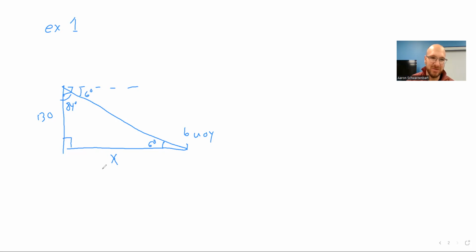X is the distance. Keep in mind what they ask for. They're asking the distance from the base of the lighthouse to the buoy. If they asked for the distance from the observer to the buoy, we would have to do the hypotenuse. We'll call that y, which we don't have to solve for in this problem. But here they asked me for the base. That's 130 feet. So this is opposite and adjacent. If I use 84 as my angle, opposite and adjacent is a tangent. I get tangent of 84 equals x over 130, which is easier because I can just multiply both sides by 130.